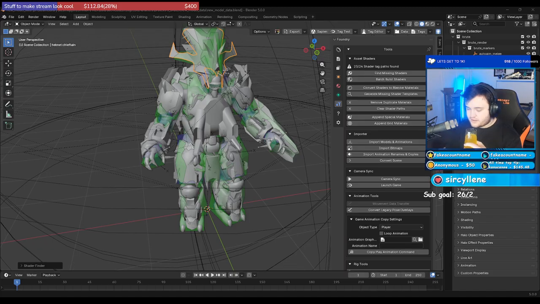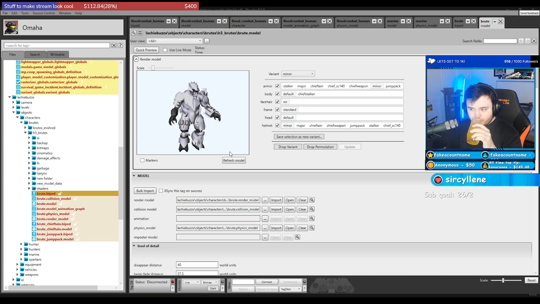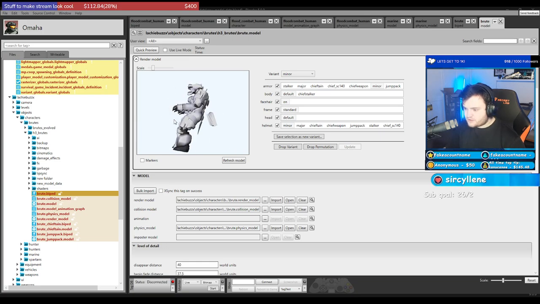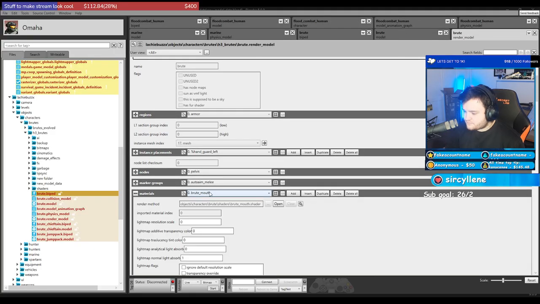Okay, so now if we go back to the Foundation, it's a little bit strange. Open the render model. What's going on here? Maybe the bitmaps didn't port over correctly.